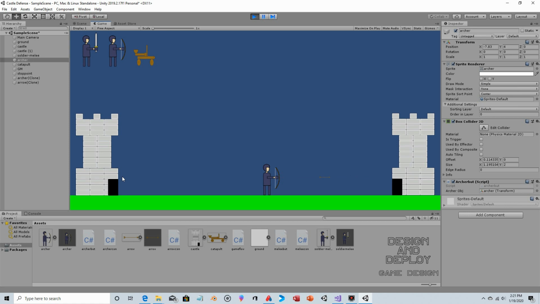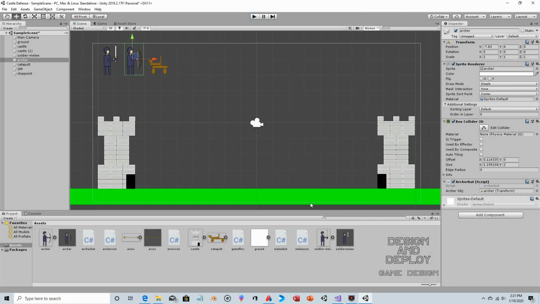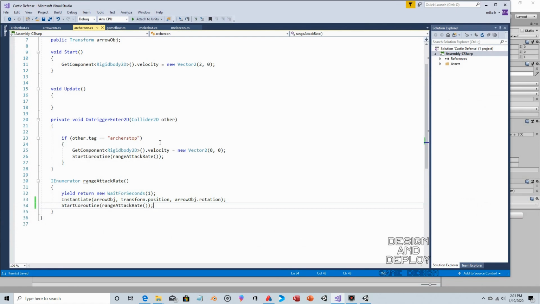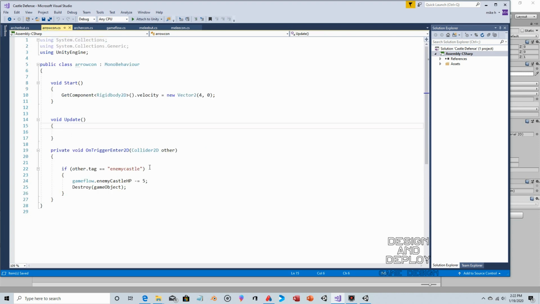So what we can do, there's a couple things. We can have it not destroy immediately. So the collision is still occurring. We're just kind of faking it. The other thing is let's make sure that the subtraction is working. So what we do, the arrow, let's do that first. So the arrow says if a collision occurs, destroy. Well, what you can do is this. You can create a delay. So let's say half a second delay. And if you use the decimal, you need the letter F, or else it gets confused. So the collision is still occurring, and the health is still being reduced, the HP is being reduced, but the actual destruction happens half a second later. So functionally, it's happening at the same time as far as the collision. We're just not clearing this off the screen until a little bit longer.